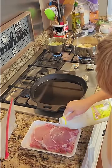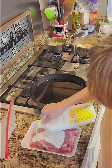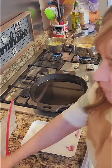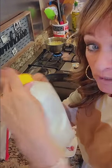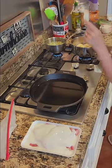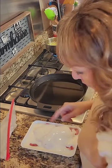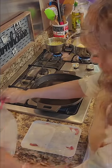So, yeah, I'm going to put some buttermilk. This also kind of tenderizes your little chops. Just like that, I'm going to leave this buttermilk out because we're making cornbread. Yes, we are. We're going to make some buttermilk cornbread. Y'all, I'm going to let those pork chops just soak in that buttermilk for a minute. And let's get that cornbread in the oven because it takes like 20 to 30 minutes. And that way, when I get everything else together, the cornbread will almost be done, right?